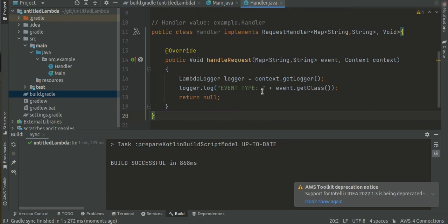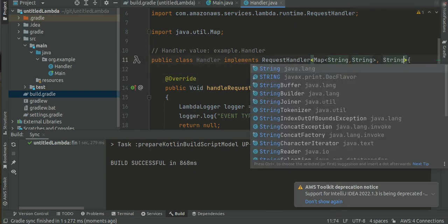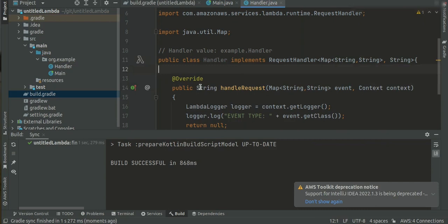So for this example, this is the incoming type, and this is the output type. For the output, I'm going to use string. I would like to print out the JSON, but there is a difference between a JSON string and a JSON array. We will see it later.